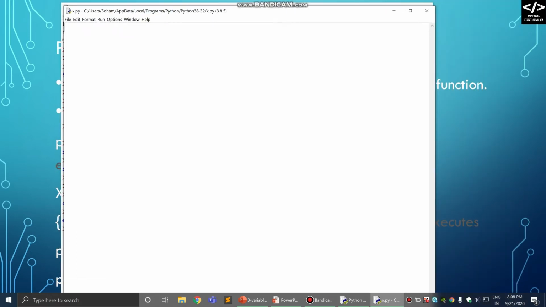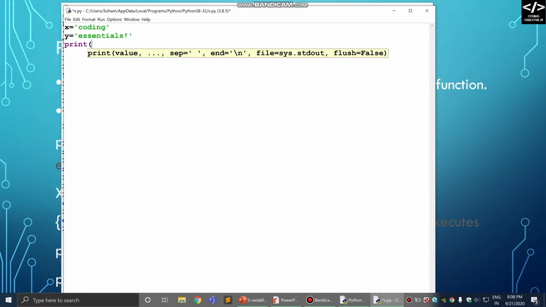So we will write x equals coding, y equals essentials, and print x, then comma, end equals space.